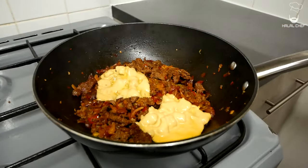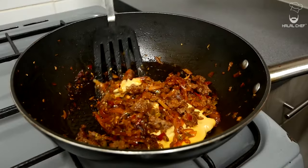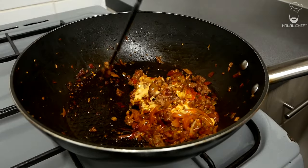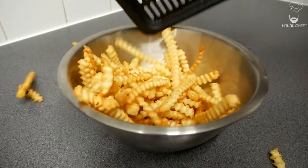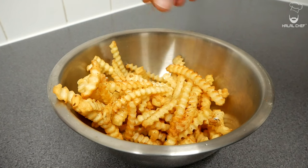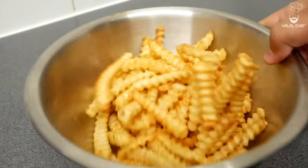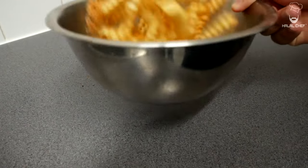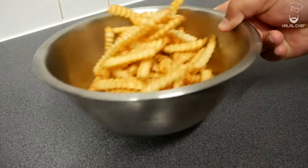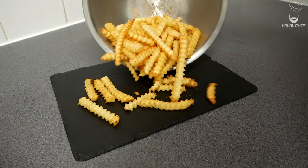Let's check this. The cheese is beautifully melted. I'm just gonna mix this slightly. Amazing. I'm gonna grab your crispy fries, season with a good touch of salt and some of this horse seasoning. Remove the fries onto there.